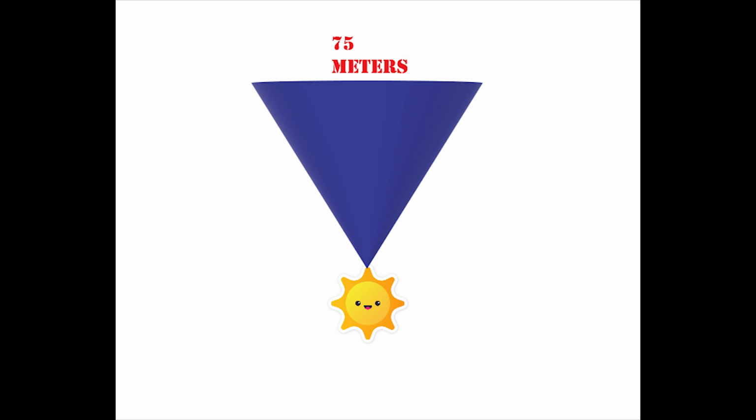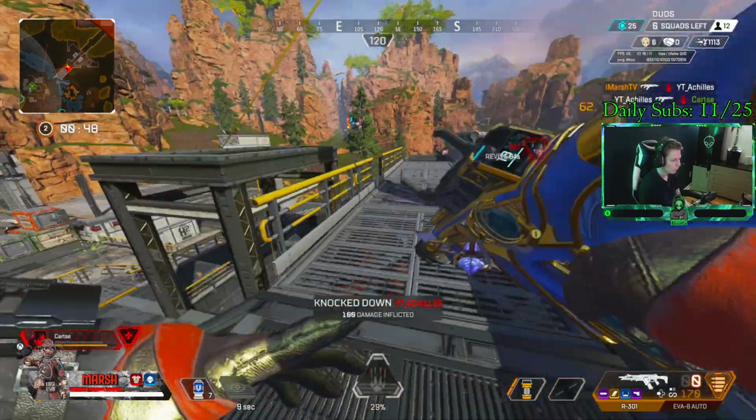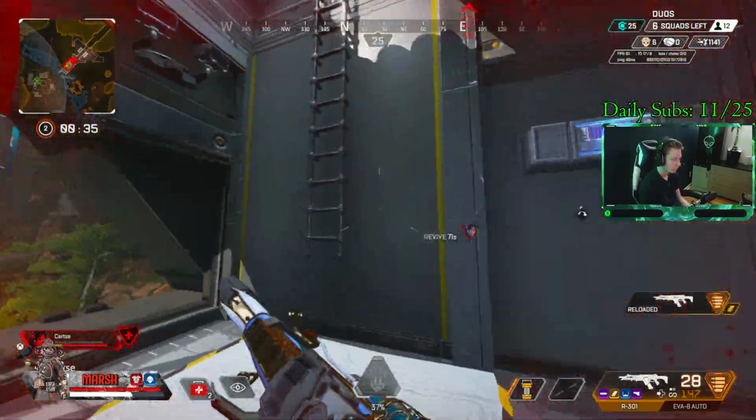That means somebody on the far left who is farther than you has a higher chance of being picked up than somebody who's right next to you. This ability will uncover enemies, traps, crypto drones, and other legends' abilities for 3 seconds.